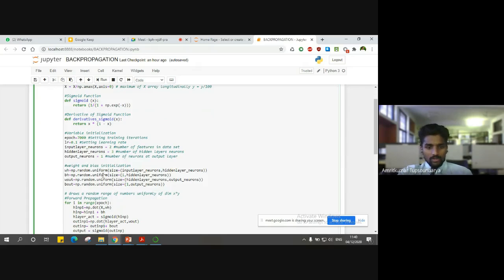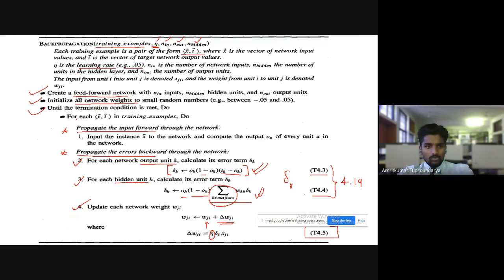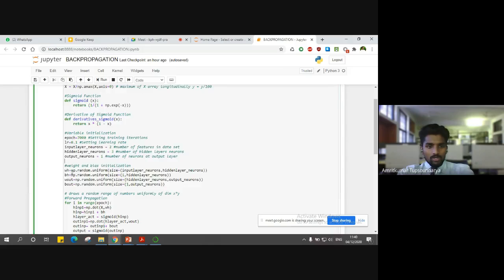So once we have that, next is, let me show you. Once we have this feed-forward network ready, we are going to put in the weights, right? Don't forget that we have to initialize the weights with some random values. So what I'm going to do is assign weights as well as biases. Bias we have already learned. I'm going to assign the weight for the hidden layer, bias for the hidden layer, and weight for the output layer and bias for the output layer randomly, using the random.uniform function. This is an inbuilt function, right?